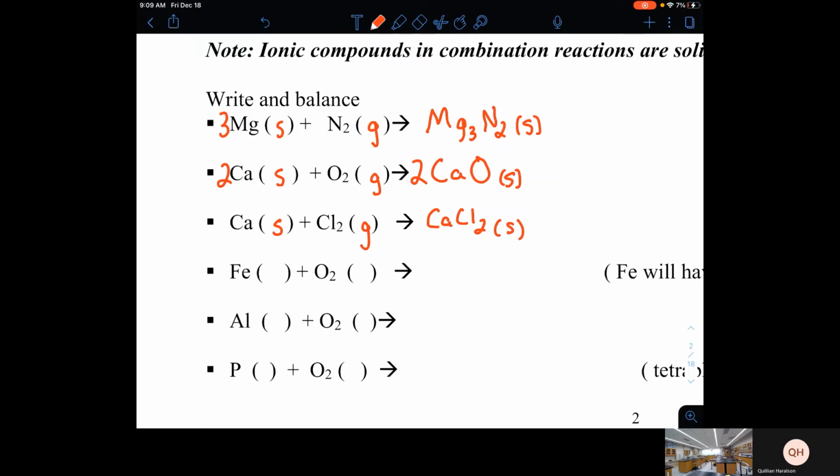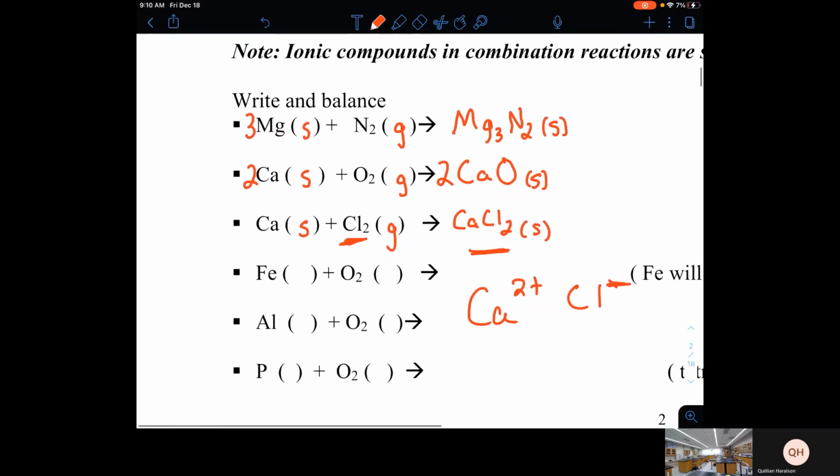Now, one thing I want to point out about this particular reaction is I want to make sure that we are crystal clear that if you have a diatomic, like I've got right here, it only has to be a diatomic when it is sitting by itself as an element. Inside of a compound, it can have any subscript it needs. Now, it looks as though in this product for the calcium chloride that it's staying a diatomic, but remember, the only reason I had 2 of the chlorides is because I needed 2 of them to cancel that charge out. So that's by sheer coincidence.